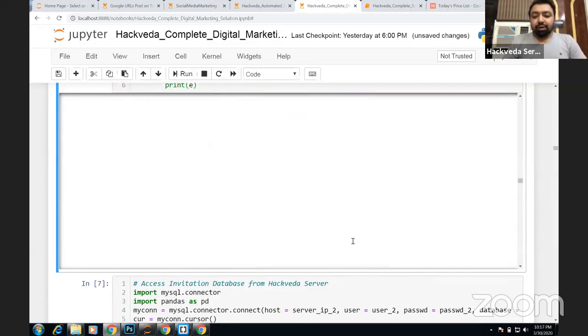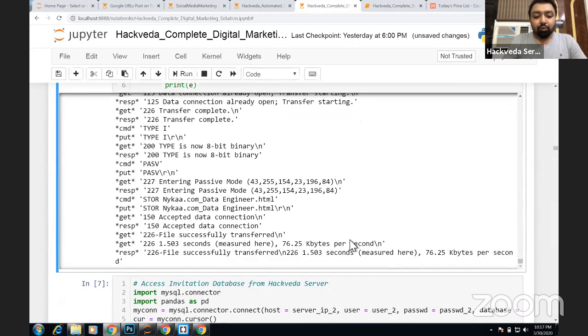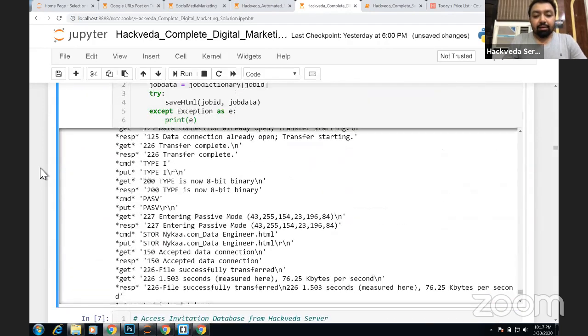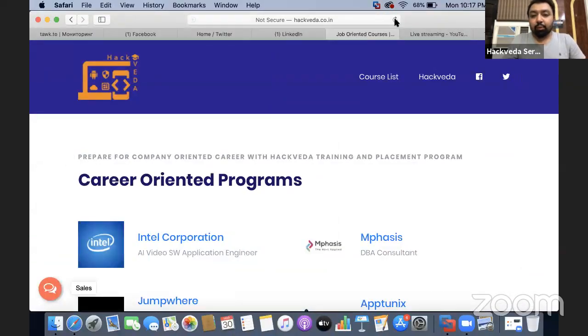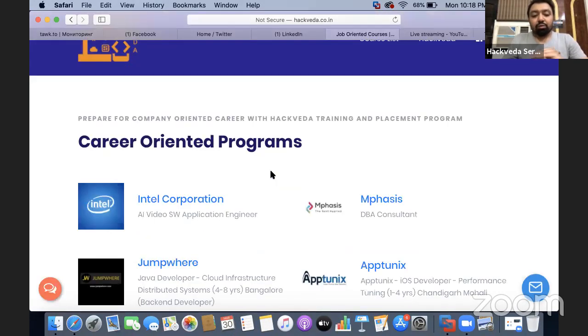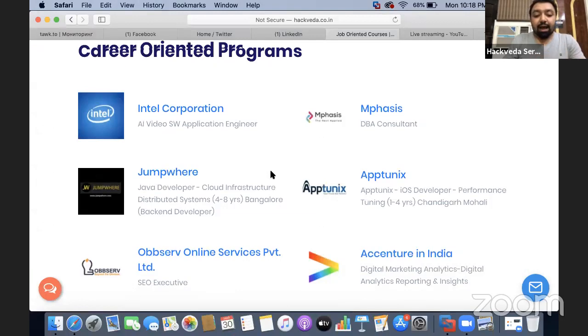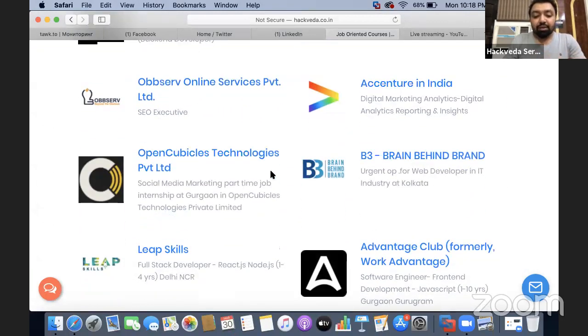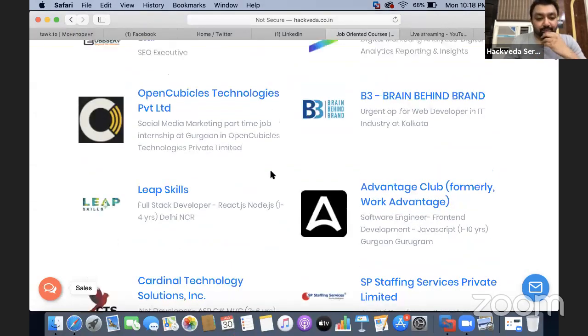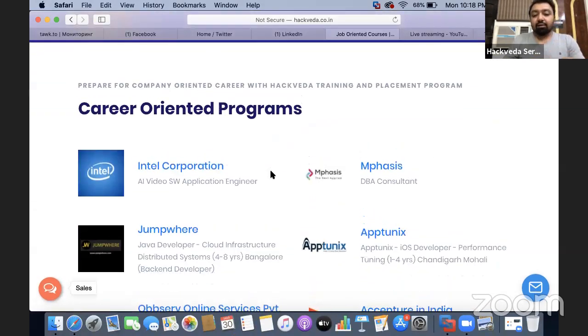Now you can see that these web pages are being created. They will be pushed over. And by the time, we can quickly refresh the page and see that these pages have been updated and the latest information which is available is being uploaded onto our web page. So guys, you can see that we are extracting information with respect to the product we are creating.